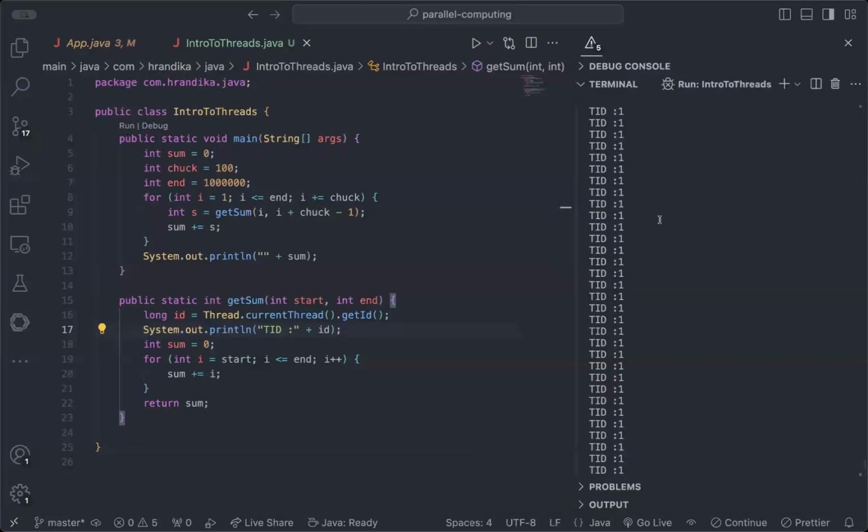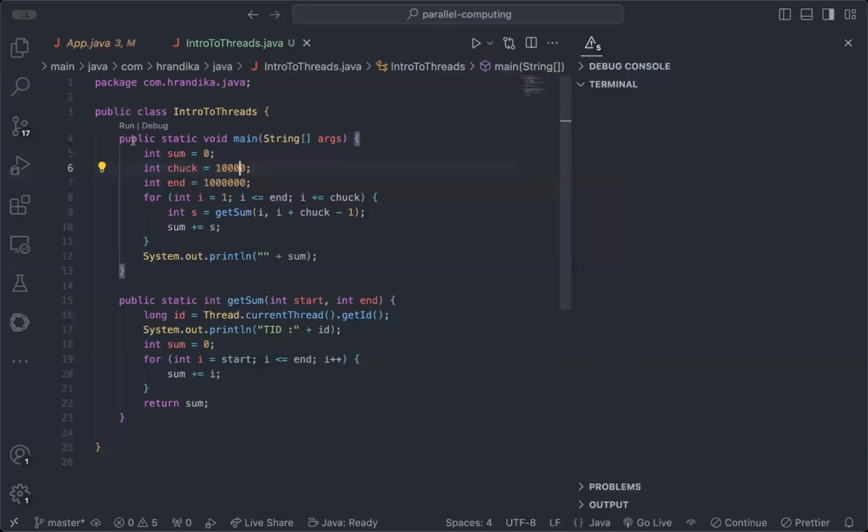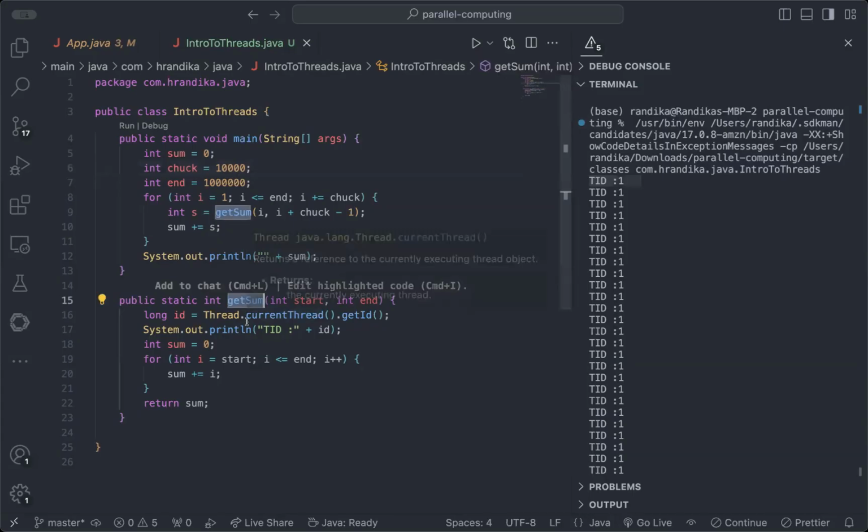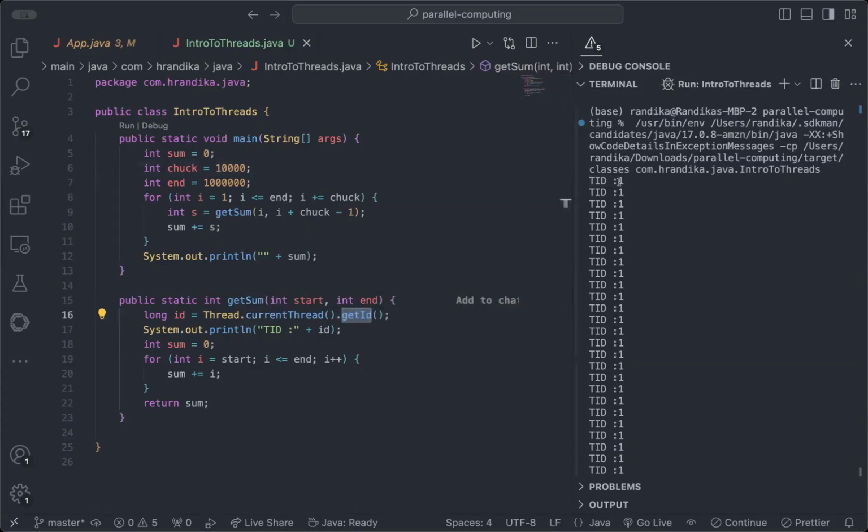So as you can see, there are a lot of executions going on. I will make the chunk size a little bit larger, so we will have fewer executions. Yeah, so every time I am executing this get sum function, the current thread that is running is thread ID number 1.